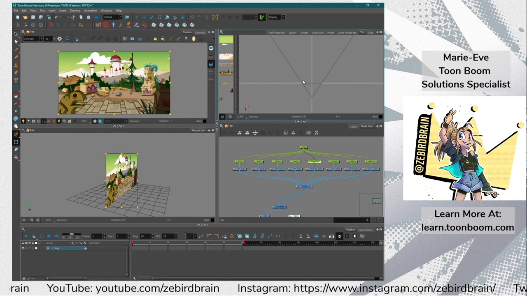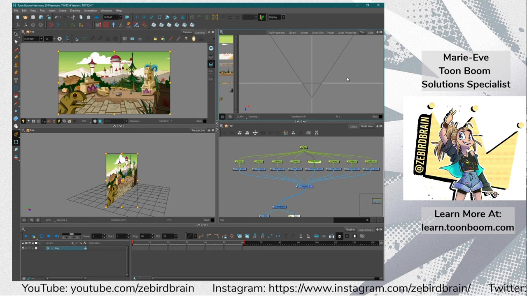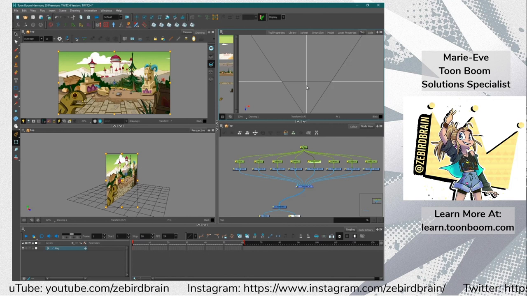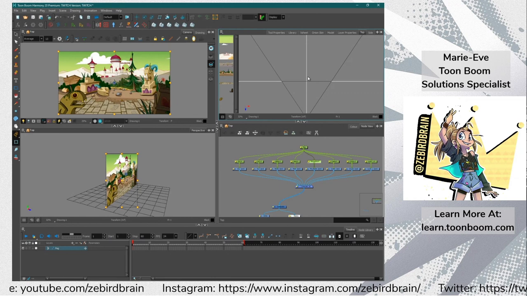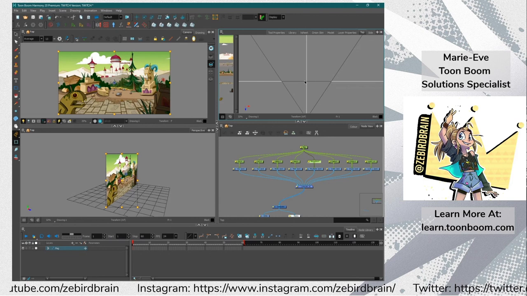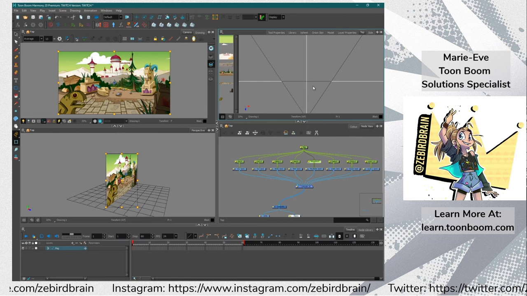And one thing that is really important is that in the top view, you really see the zero axis. So these lines are like the zero, zero of your universe. If you create a new layer, this is where it's going to be. So this is why, and this is really, really important, if you work in a studio or if you want to do that for yourself, like multiplayer and stuff, always remember that when your characters are interacting, always keep them at this zero space.